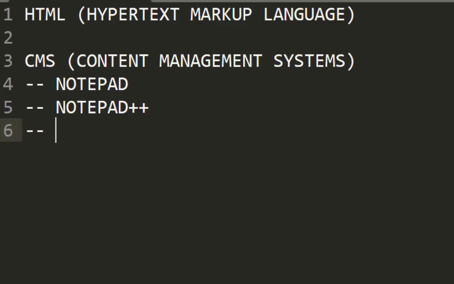Another one I will talk about is Sublime Text. At the time I was writing this tutorial, the current version was Sublime Text 3. So you can get Sublime Text 3, and this is what I'll be using for the rest of the course. Everything that I'll be doing, I'll be using Sublime Text 3.